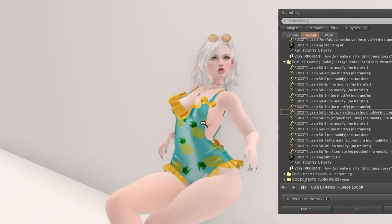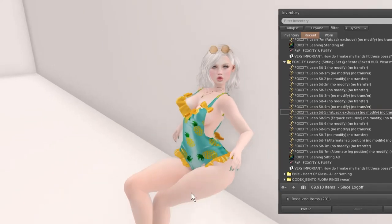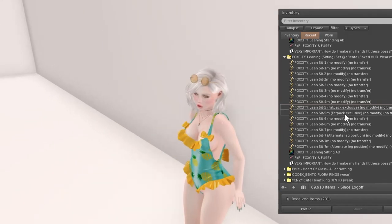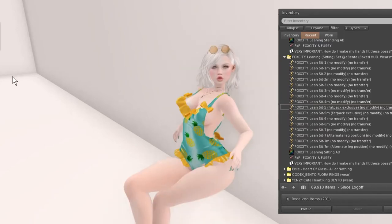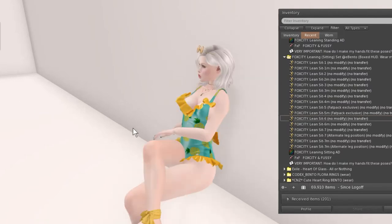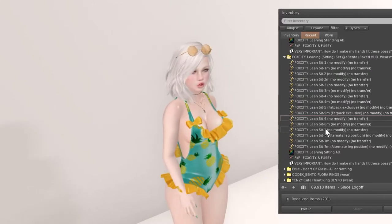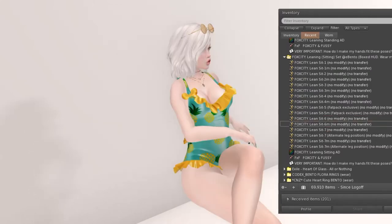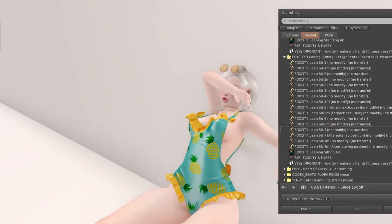This was like one of my favorites. I blogged this recently and I love it. It's cute. Alright. That's the exclusive, by the way. Here. It's an exclusive. You only get this one, this pose, when you buy the fat pack. And we have number six. Very cute. I like that one too. I think I use this one. This one is what I use, one of my blog posts. Yeah. Right. So number seven.